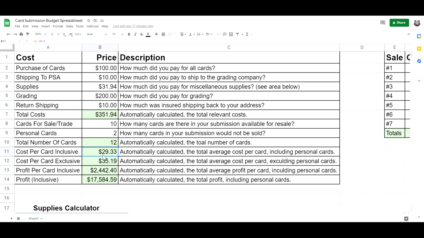So that's what I eat as a collector because I'm willing to basically buy the cards for this much graded. Obviously, the exact opposite is true of exclusive. So if we're doing something exclusive, we're saying it's just the cards that are available for sale or trade. This is what I was mentioning earlier about profitability. Sometimes you'll want to look at this number just to get an idea of what's really going on with your particular submission and endeavor, right?